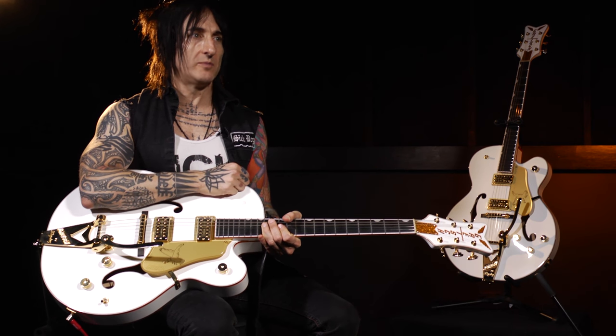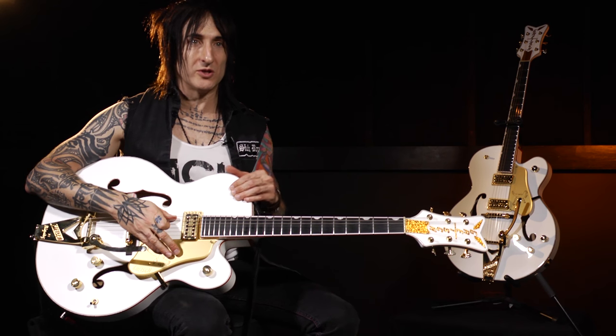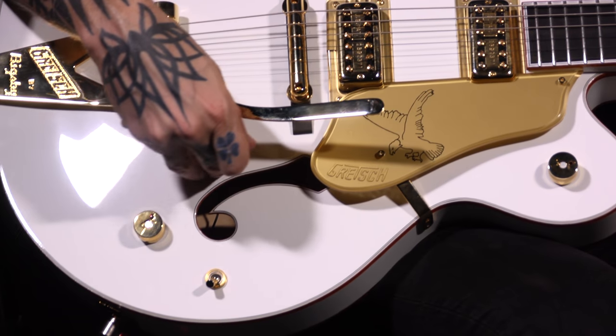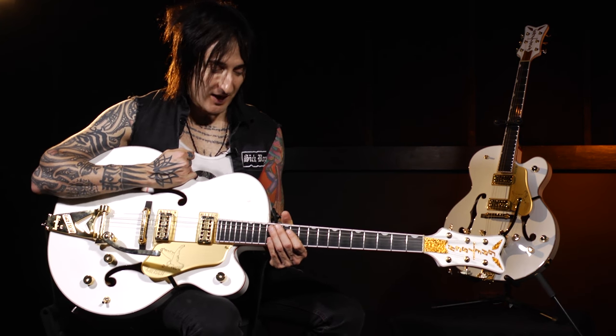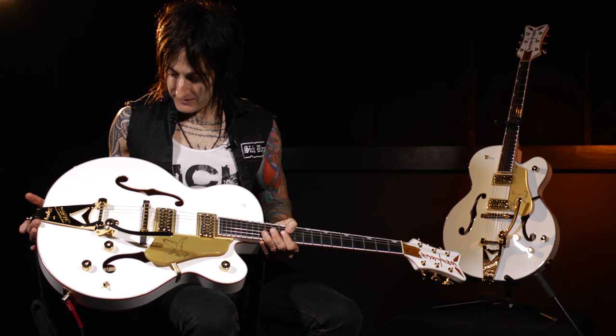I've actually broken my thumb on some of my older guitars — I think on my Tennessee and my '66. I used to play that live rather aggressively, and I used to smash my knuckle right here on the switches. I've done that consistently over the years, so I started moving the switches whenever I play a guitar with a switch up here. I generally move it down here, then switch this over to be a master volume and a master tone. My master volume is right here, and that controls both pickups. I love having my volume right there — it's a really cool feature specific to Gretches. I haven't done much else to this.